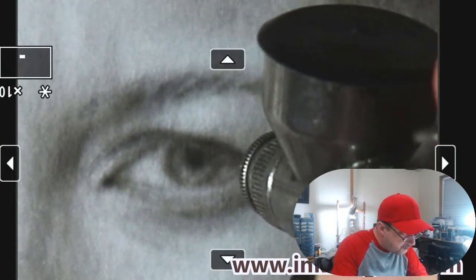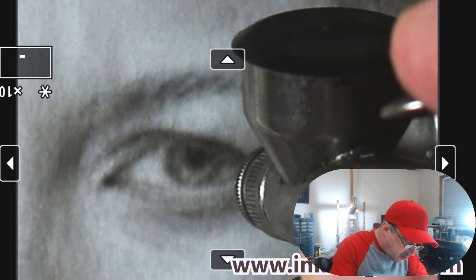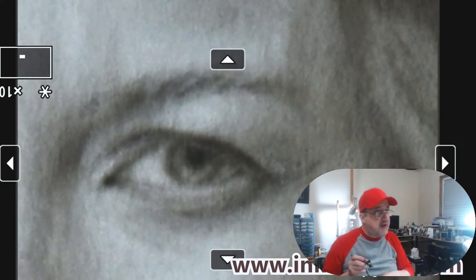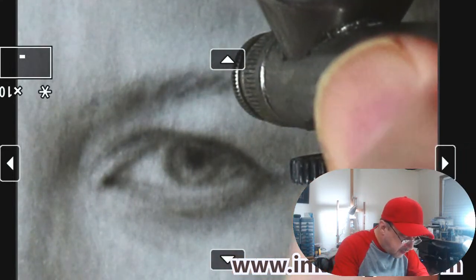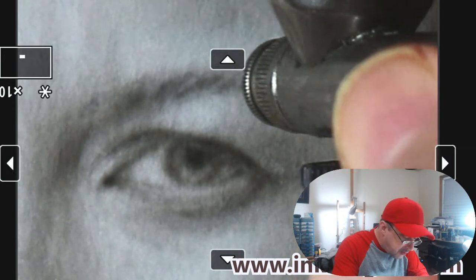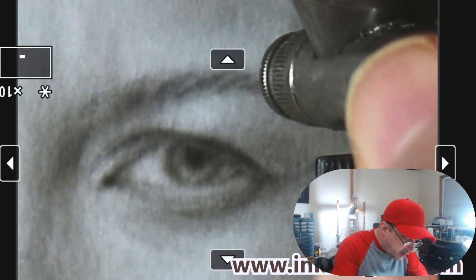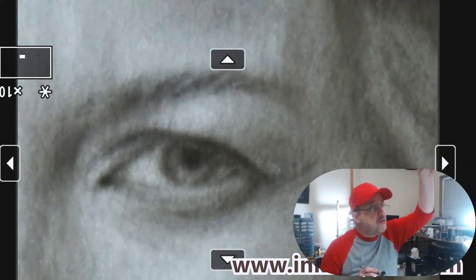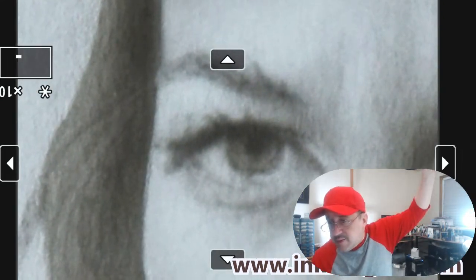And then right along the lower eyelid, you see that little line there, right? Let's see if we can put a couple of these little eyebrow hairs, right? And let's move on over to the other one. You don't have to go too dark. And let's see.